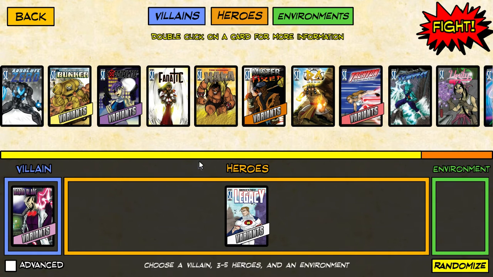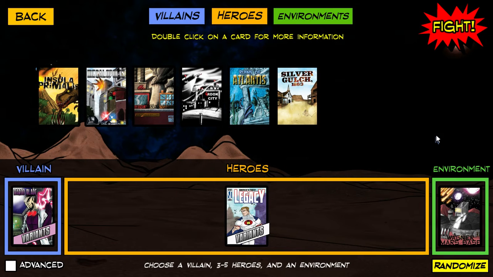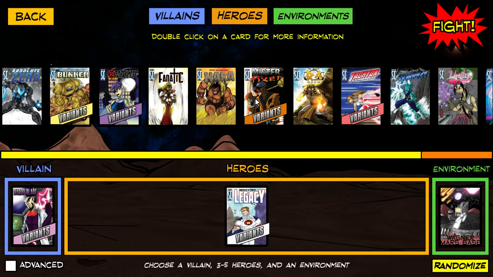So, what do we need to do to get America's newest legacy? Well, we have to play against Baron Blade, which we have here. And Baron Blade has to incapacitate Legacy while playing on Wagner Mars base. And that's it. That's the only condition.